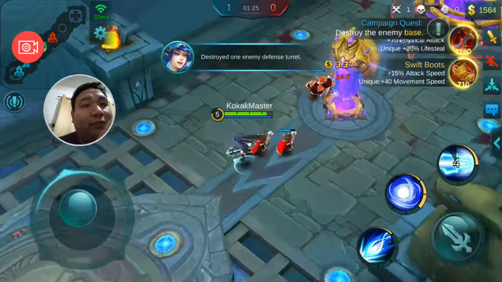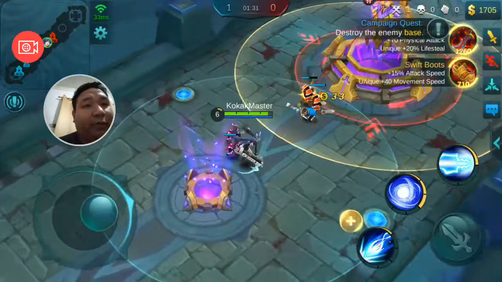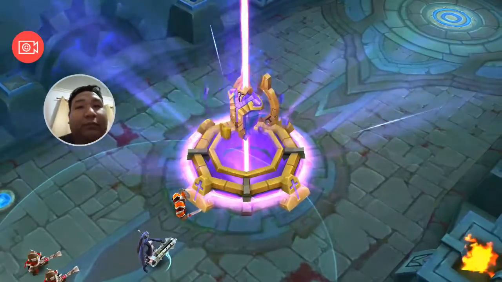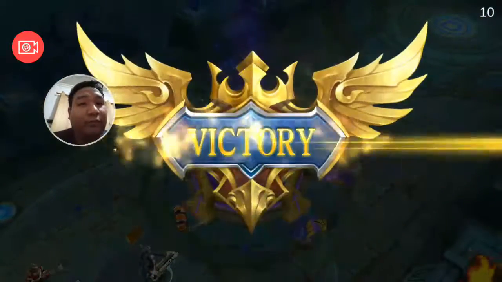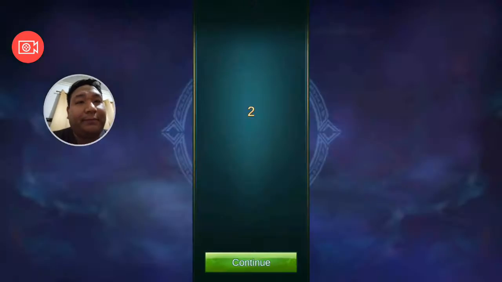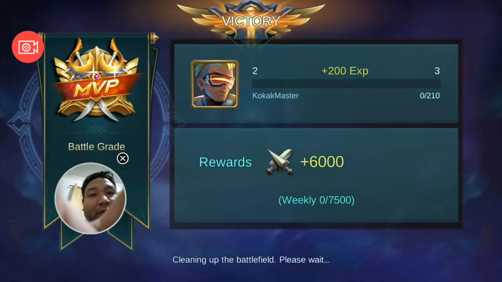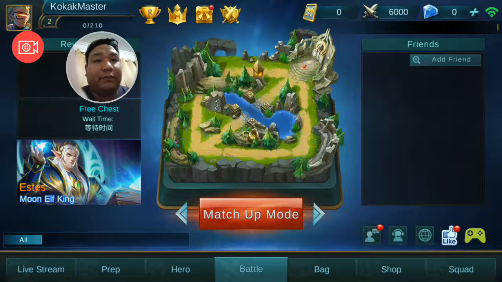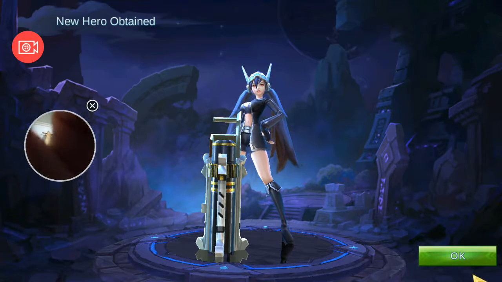Ha! We can do it. You destroy the turret. Ha! Not gold. Ha! I will drive away the darkness. Yay! I'm winner! Victory! Victory! Level 2! MVP! Reward 6,000 plus 6,000, whatever this thing is. Oh. Whoa, what is that? New hero team.